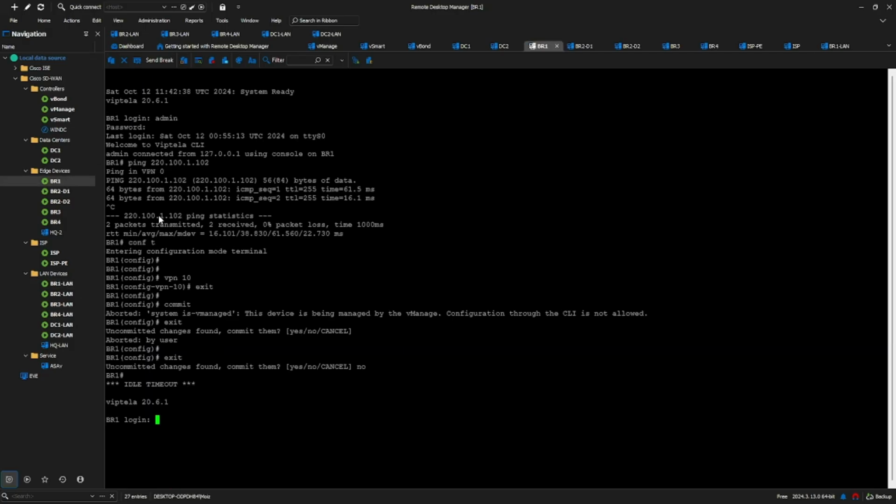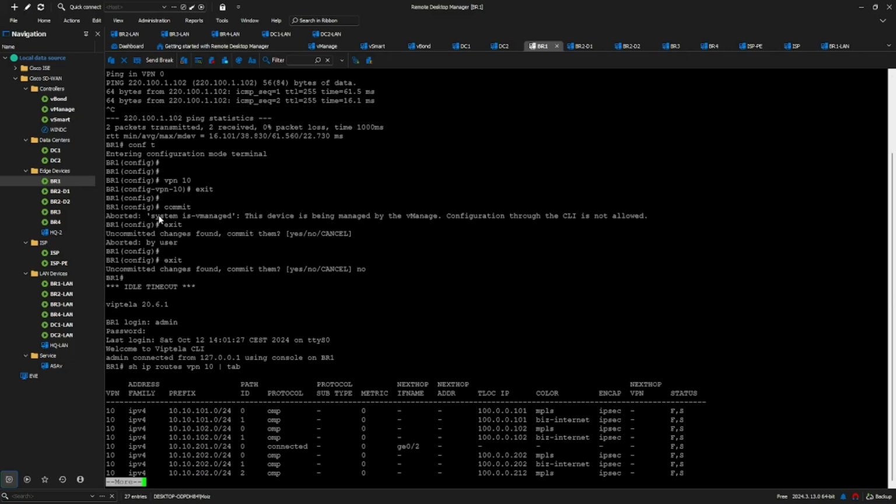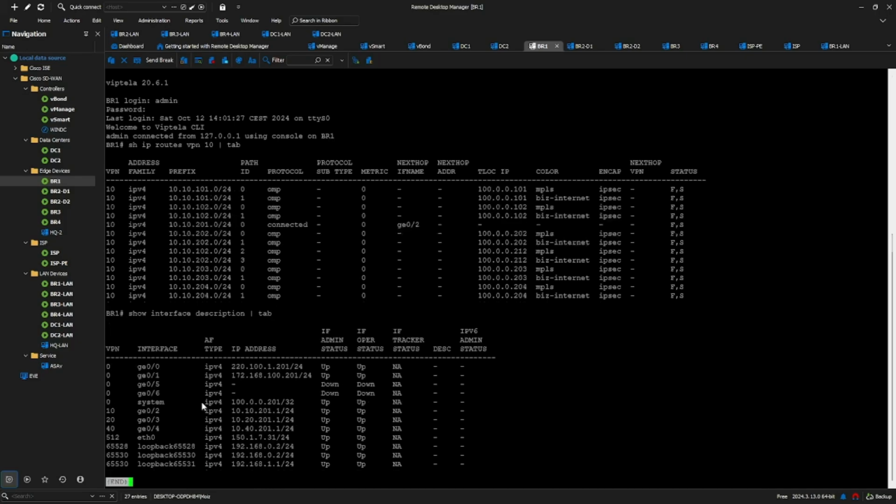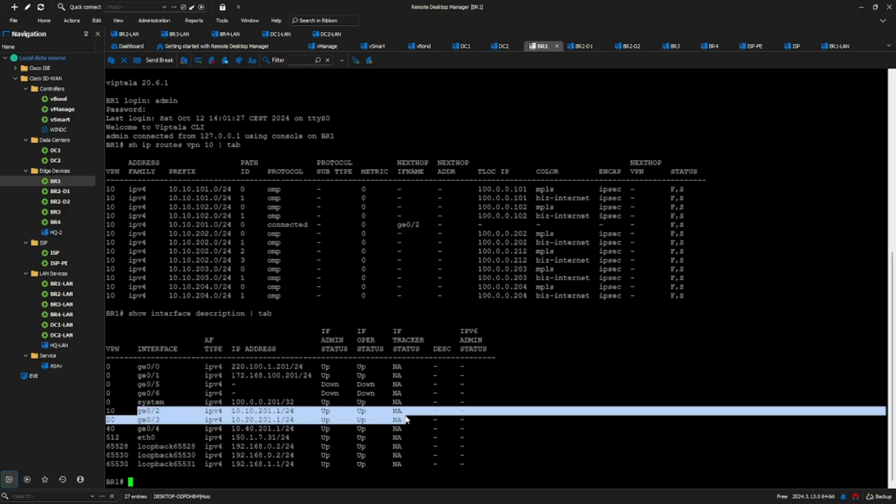So let's go to the branch 1. We will say admin. I will say show IP routes in the table form for the VPN 10. 10.10.201. If I also say show interface description in the tabular form, I should see gig 0/2 10.10.201, that is up and running.